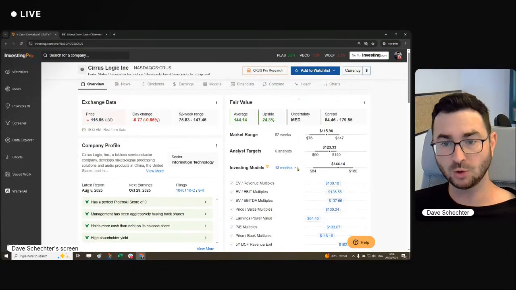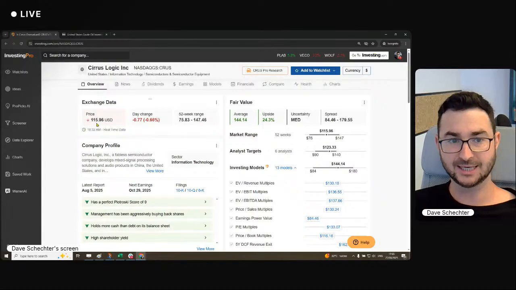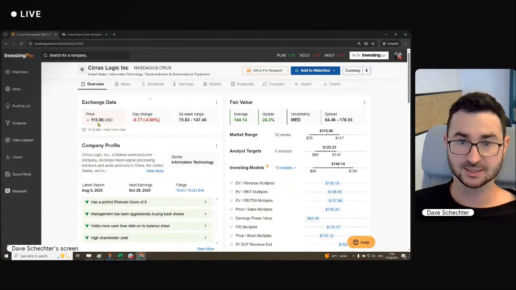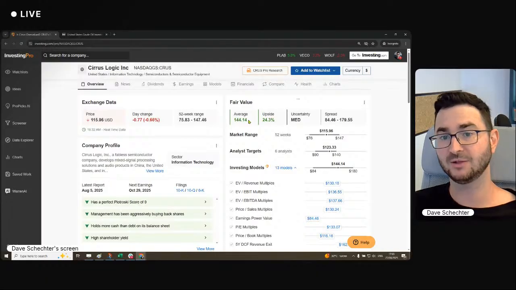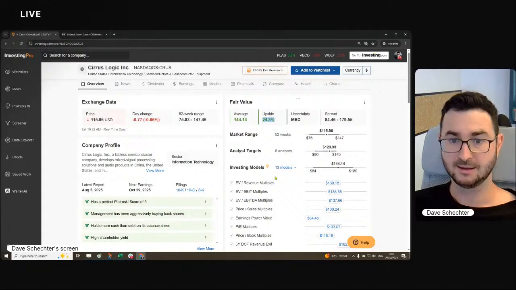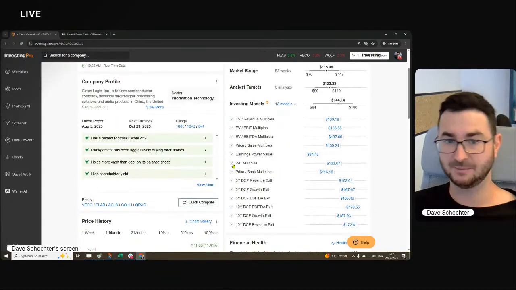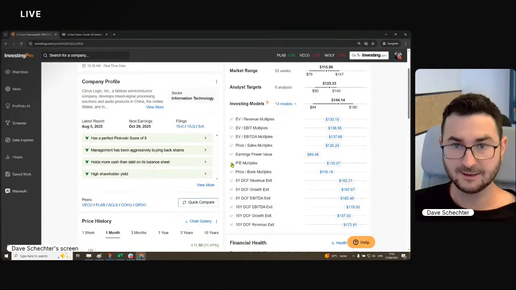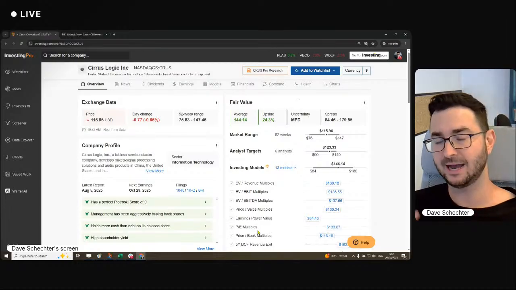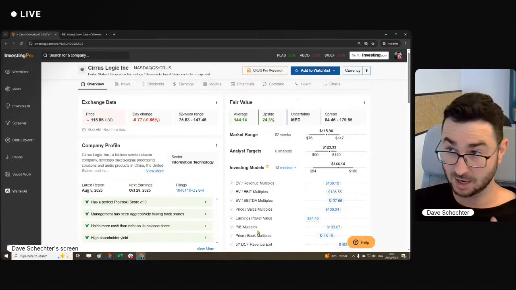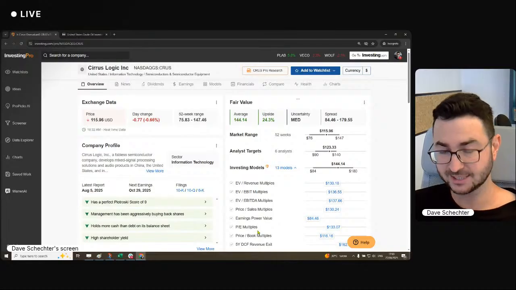But when we roll all of these 13 models up in relation to the current share price of almost $116, we see that we estimate the fair value of this stock to really be valued at $144, giving it a 24% upside. Okay. Now, let's say I'm an advanced investor and PE multiples doesn't mean anything to me. If I remove it from all the models, you'll see that these numbers change here as well. So you can really dial this in according to your investing preferences.